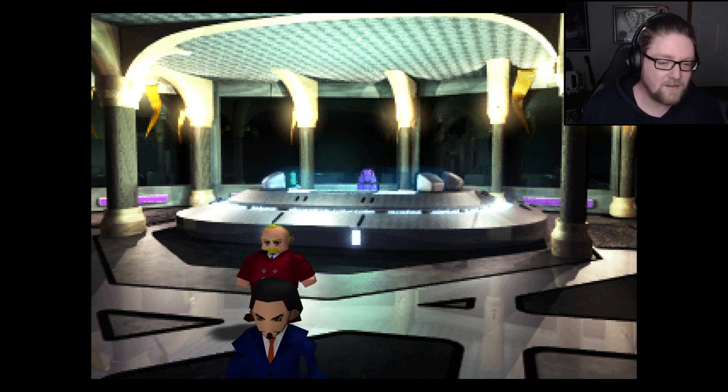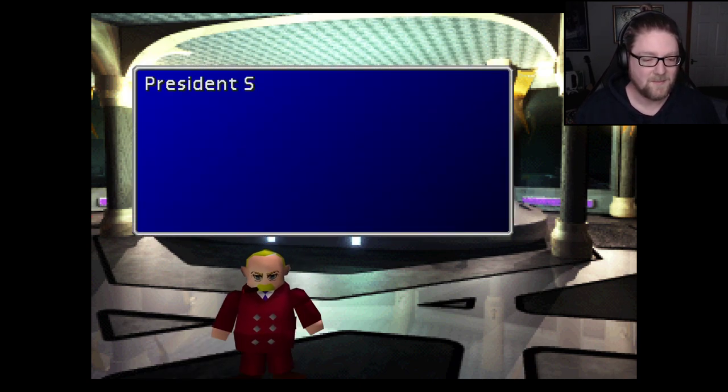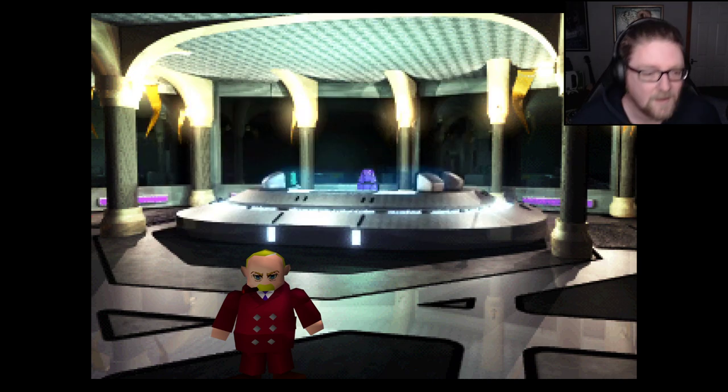The dude's floating. Look at him, he's floating there. That's awesome. We'll destroy Sector 7. The reports will blame Avalanche, and the relief operation will be handled by the Shinra Company. It's perfect. Oh, there's a shadow behind the text.